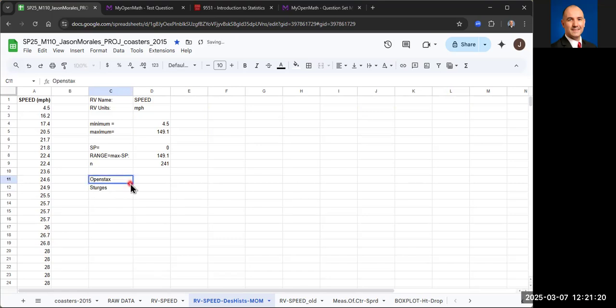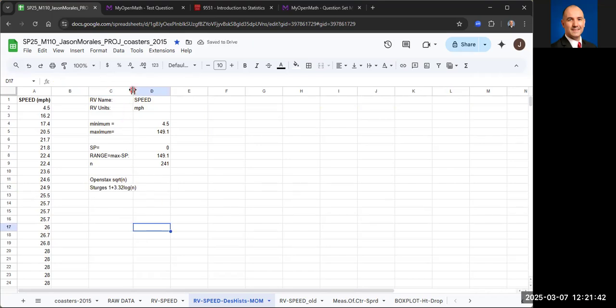And just as a refresher, the OpenStax formula is the square root of n. And Sturges' is 1 plus 3.32 log of n.